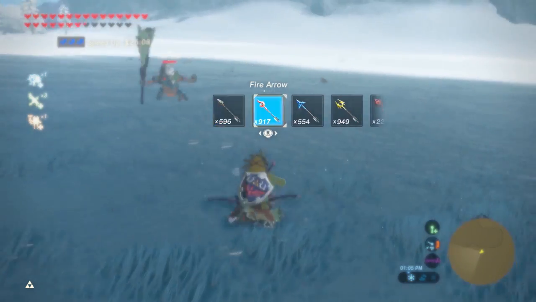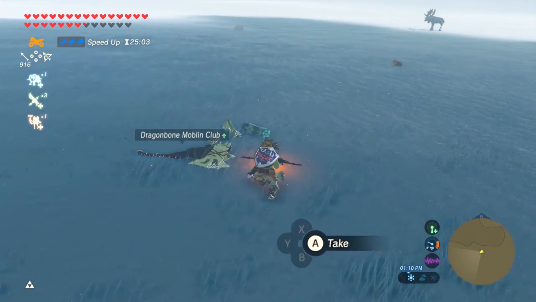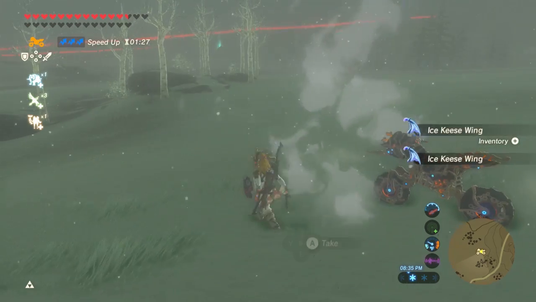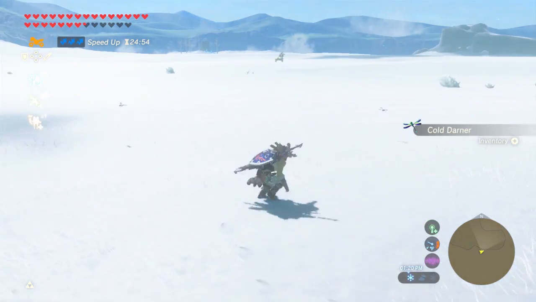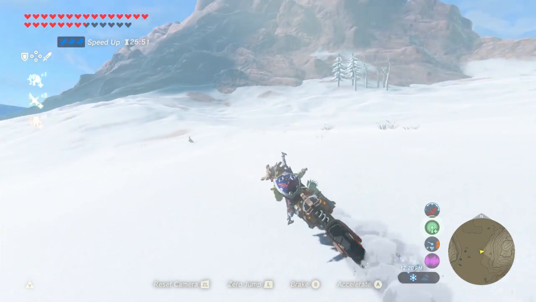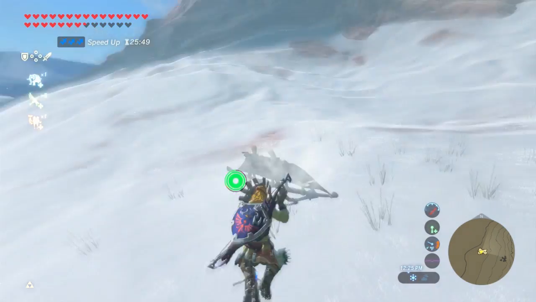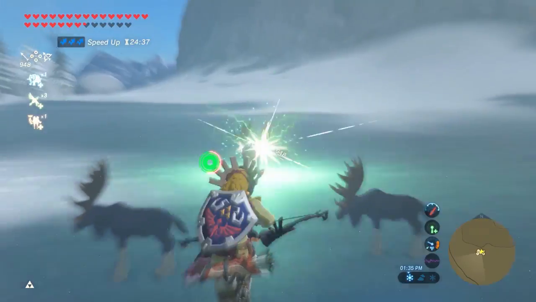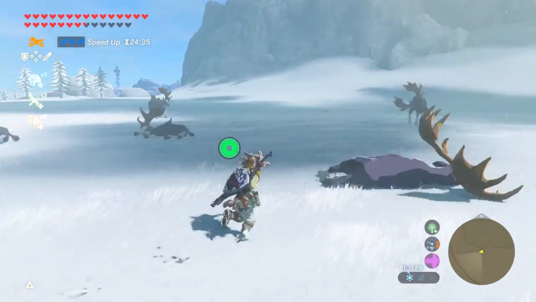There is Ice Lizalfos for ice tails, ice keys, winterwing butterflies, cold darners, lots of meat from foxes, wolves, moose, rhinos, and of course the white pigeons have a chance to drop the rare raw whole birds. If there's a lot of animals in one place, I make sure I shoot some of them with electric arrows so I can grab them before they freeze.